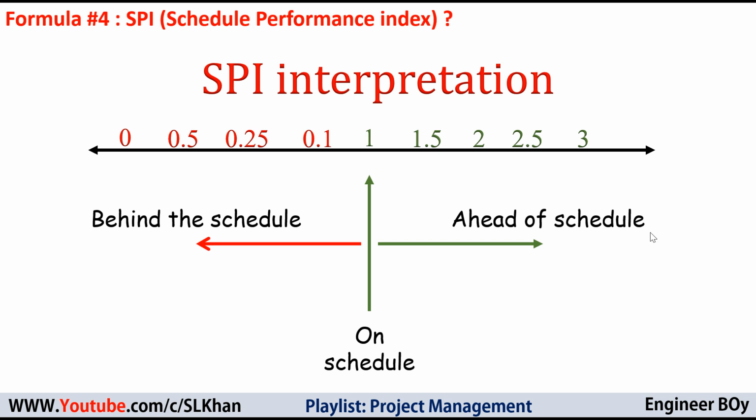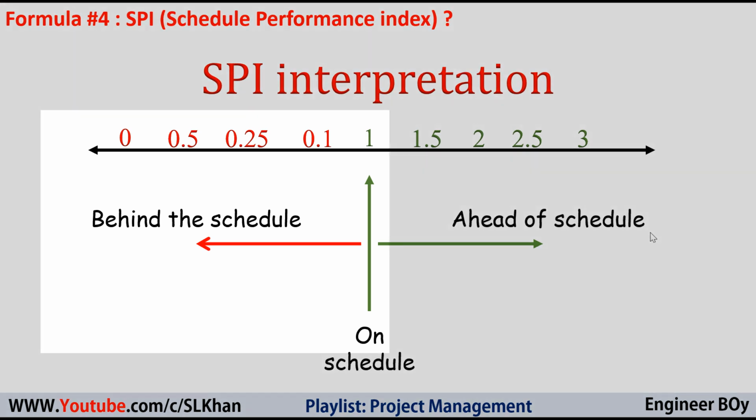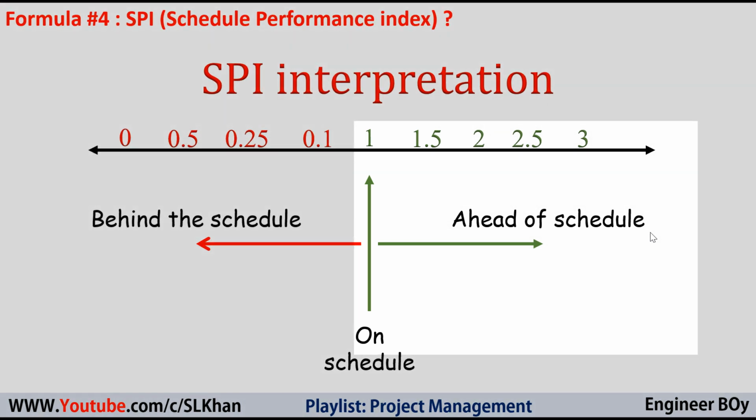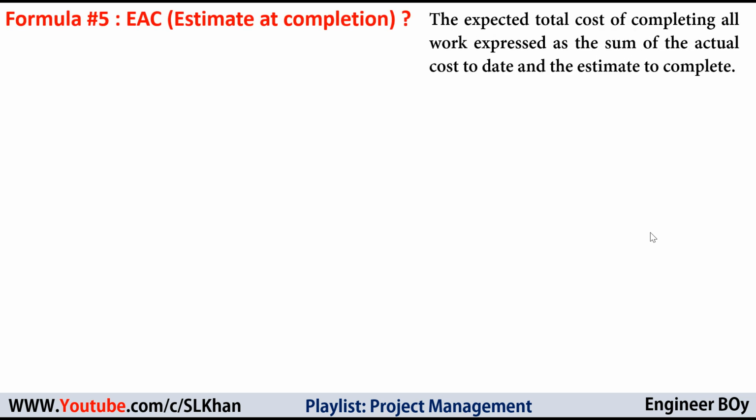Okay, so as you can see, if SPI is less than 1, that means the project is behind schedule, and that's not okay. The project manager has to take corrective decisions to bring the schedule on track. If SPI equals 1, that is a good sign, which means the project is exactly on schedule. And if SPI is greater than 1, then that's more than okay, which means the project is ahead of schedule. So simple, right?